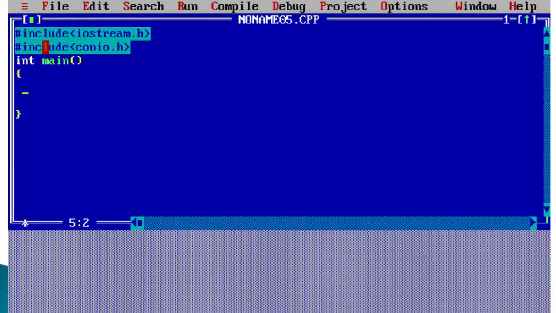The structure is ready. Now we have to initialize one array.